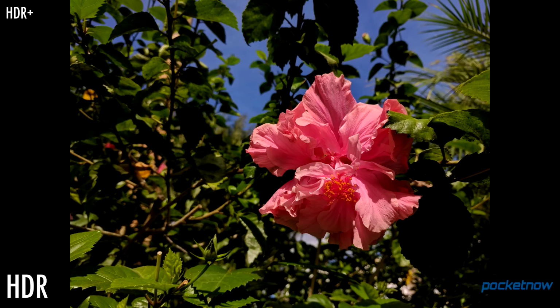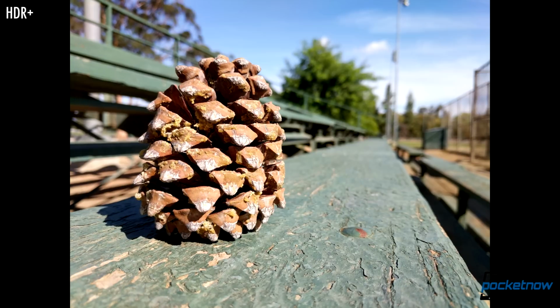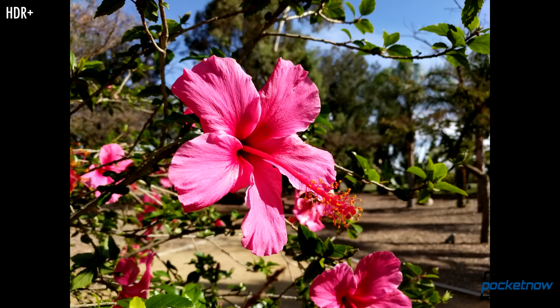So now we get to the HDR mode, and it really is Google's catch-all mode. This is where Google fixes overexposure issues, washed out color issues, and will be where they try to fix lens defect issues. HDR Plus has a lot riding on it, so we're happy to report this is a phenomenal HDR mode. Google takes top marks for balancing highlights and lowlights, bringing down the brightest areas of your frame while filling in any underexposed sections of your shot.